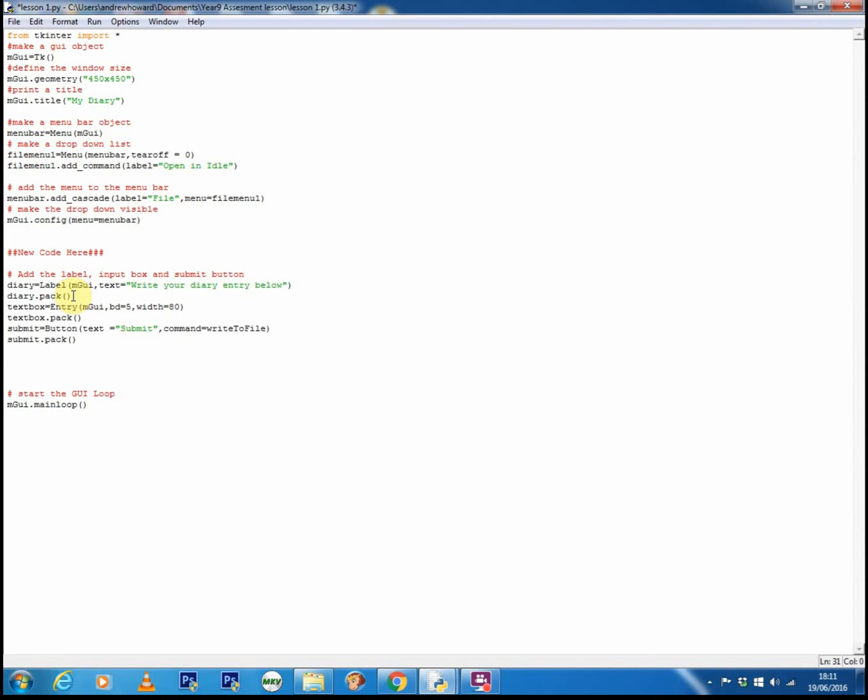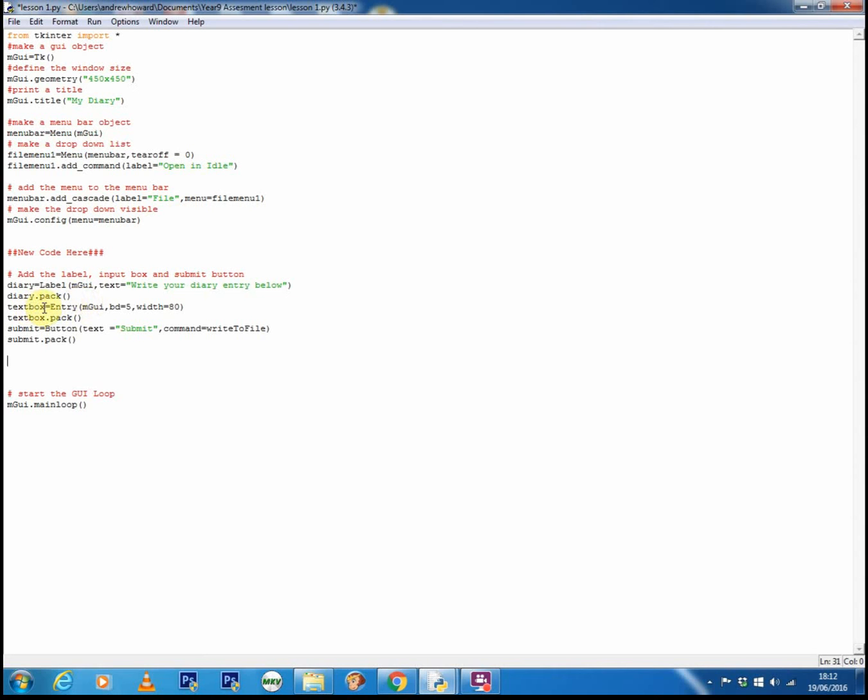However, there are other things you can do if you want to move them around to different locations, like the far left, the far right, or even exact coordinates, and I'll show you those later. But for now, we're just going to use the .pack command as it is, a very simple way. Two other methods you can use are .place or .grid, and if you want to do a bit of research on that and start using them earlier, that's absolutely fine, or just hang tight and I'll cover those in later tutorials.